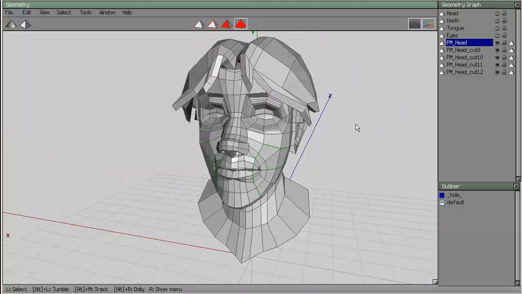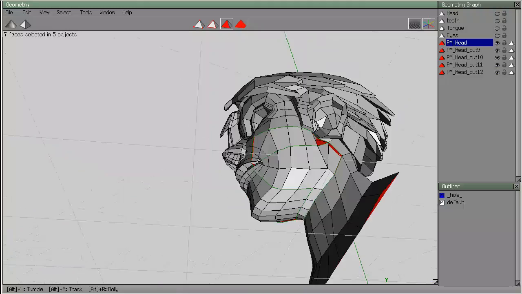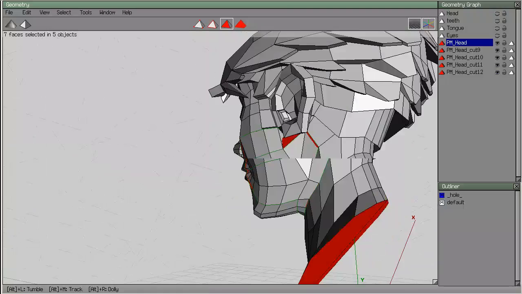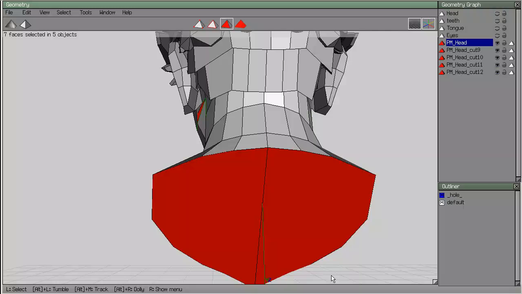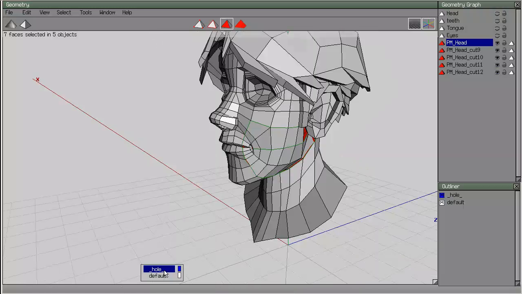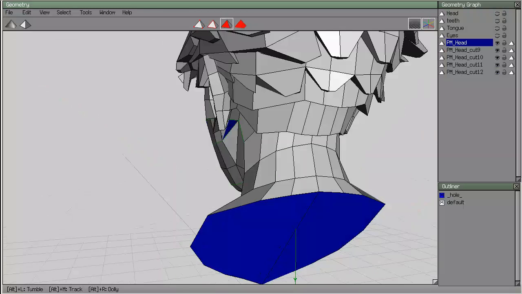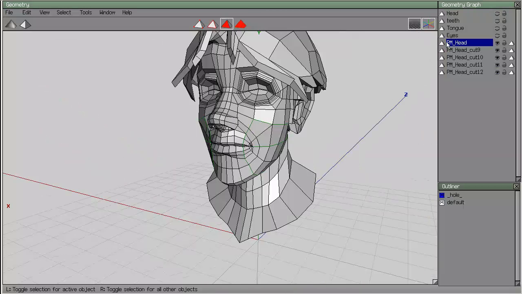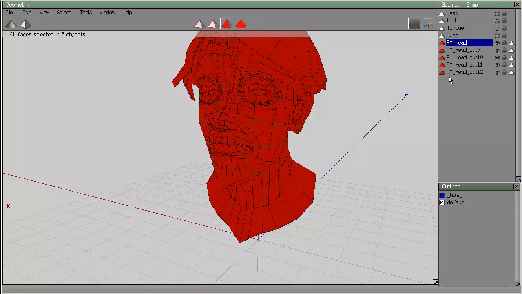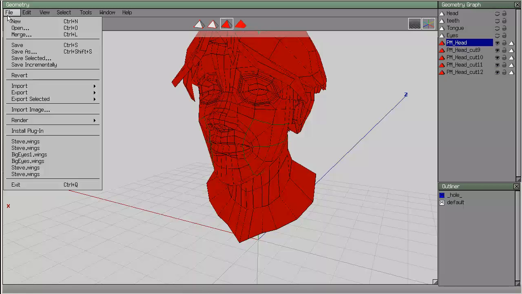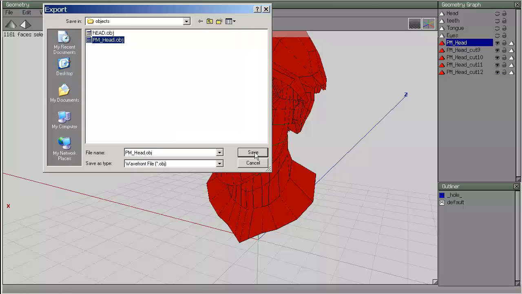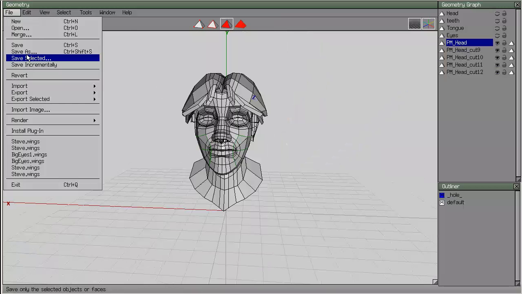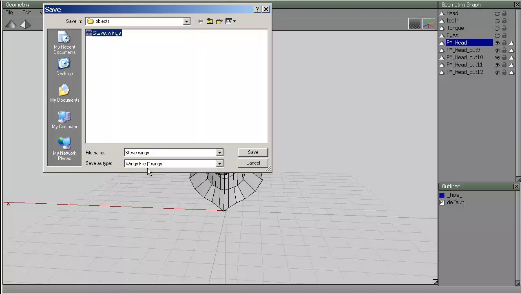Now, I like to be clean about it. Hit F5. That will select all of the n-gons, or the n-sided polygons that would have been created, because this is a volume modeler. All the n-gons go where the holes are, and then assign those to the hole material so they get ignored on the way out to Messiah. Now from here, select all of the PuppetMaster sections. Go to File, Export Selected as an OBJ, PM_head. Let's go to File and save this scene as Steve. It's the name of our character, Steve 1.